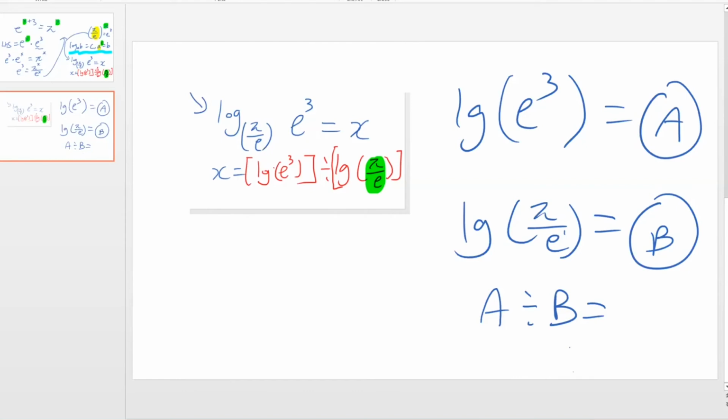May I know how many SF I should give? For the A, are you talking about A and B? Yeah. So the question usually asks for 3 significant figures, right? For the final answer, usually the question will want you to express in 3 significant figures. So these are the intermediate steps, and you should keep like six decimal places. That should be good enough. Six decimal places? Yes. So okay, tell me what's your A.